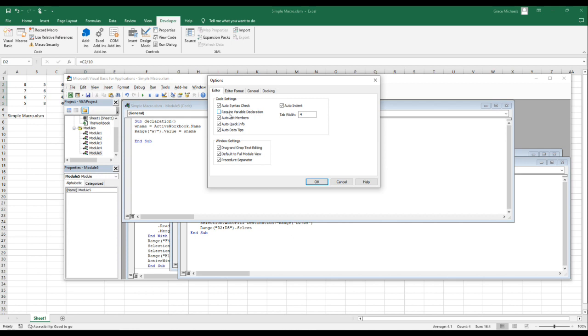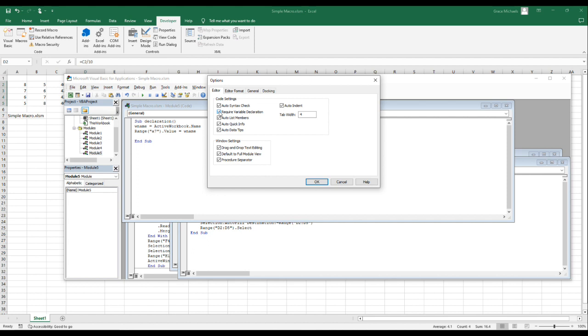If we go to Tools, Options, this box here, Require Variable Declaration. If you have this box checked, what this box is essentially saying is if you have a declaration, you have to explicitly define that declaration.